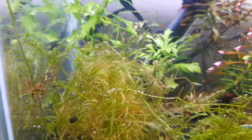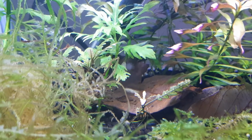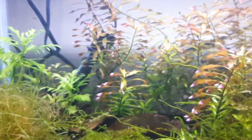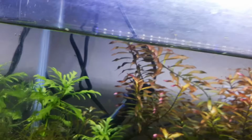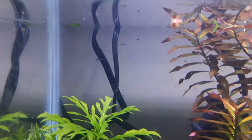The whole thing's supposed to be green, but because I used hydrogen peroxide, it's just kind of turning brown. So in this tank, I also added, oh, what is this called? I forgot what it's called. It's a plant that wasn't doing too well in the bigger tank. And in this tank, I have a bunch of celestial pearl danio fry. So I think you guys can see them.